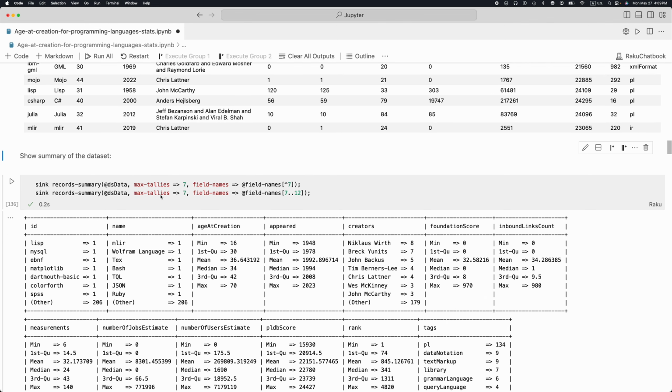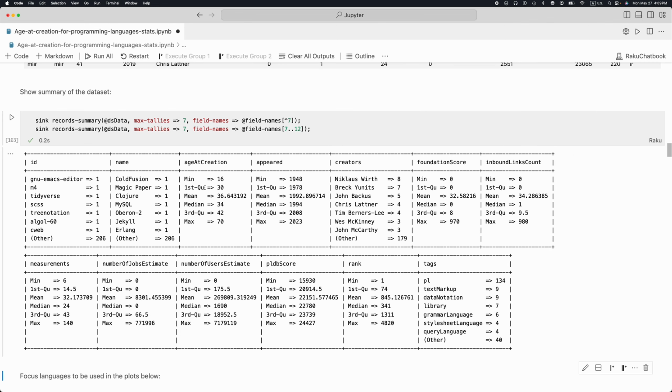Okay, of course, we need to see a summary of the data, and so we can see, let's say, tags, the last column tags. The most prominent tag is PL, which obviously stands for programming language. We have some other type of tags, but they're much less.